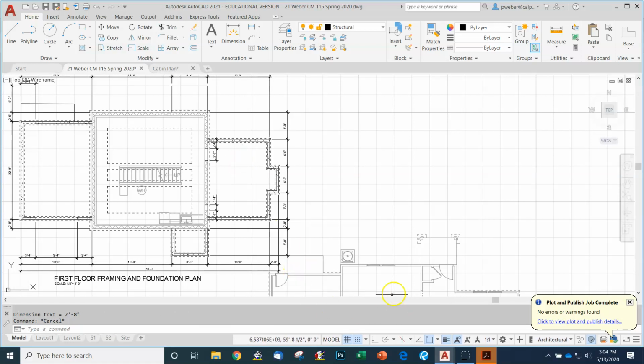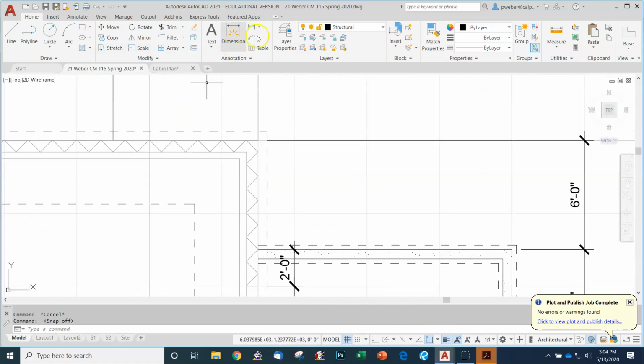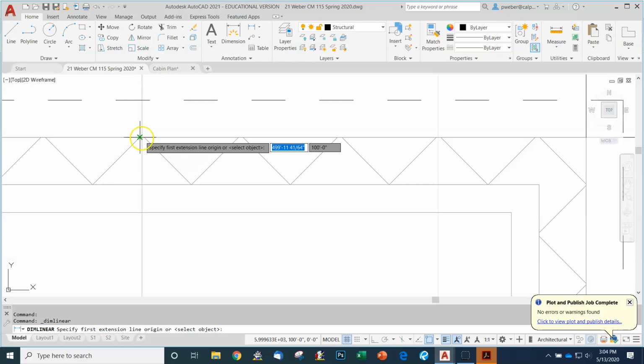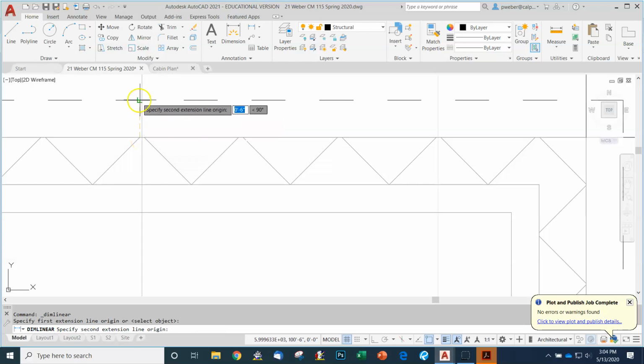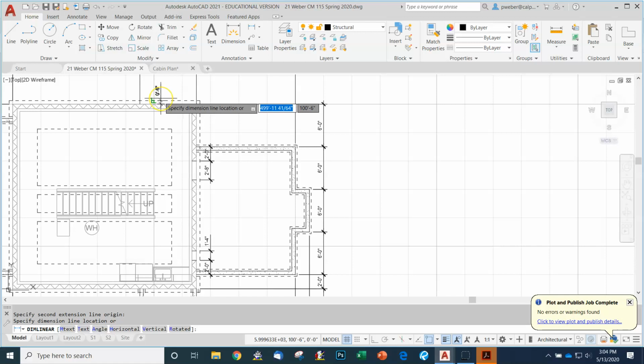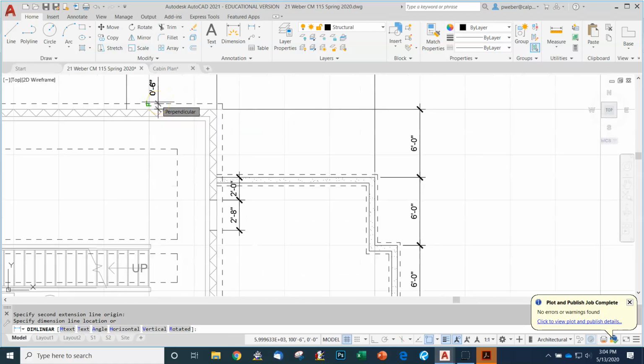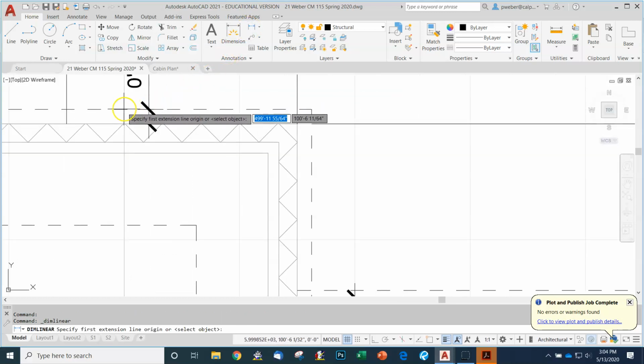Now, a few of the dimensions I'll put in here, we want OSNAP turned on. We don't want Snap turned on. It's going to get in our way. We have to tell somebody that from the core face of this concrete block, say here, to here, that this is a 6-inch heel. Okay, and now look at that little green thing. OSNAP's getting in my way. I'll press F3 to turn it off, and there's a dimension line. Let's do the same thing again. We have a 6-inch heel. We dial that in AutoCAD.